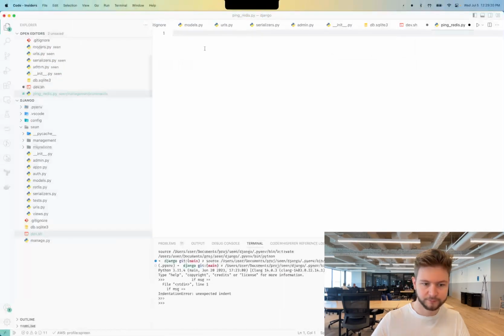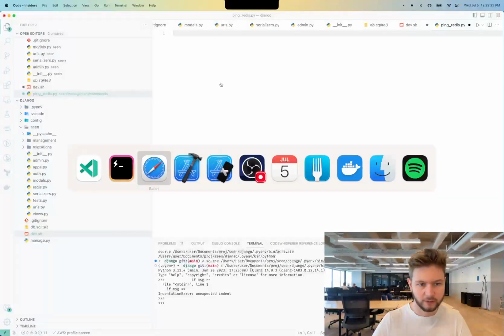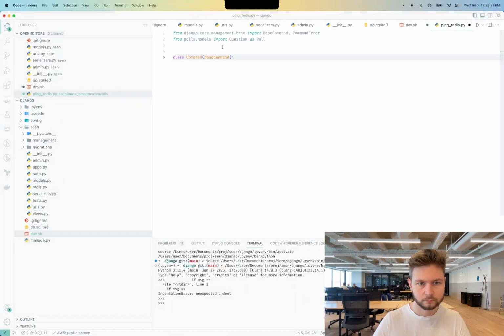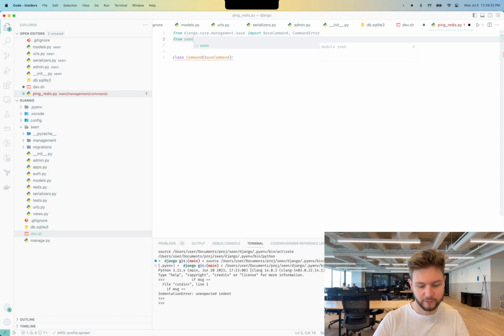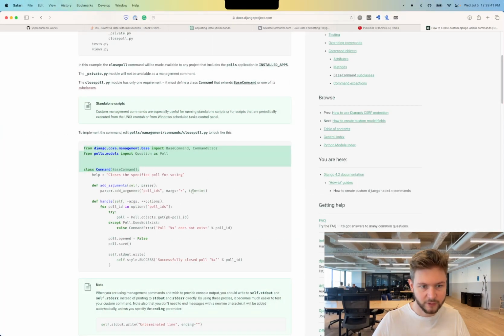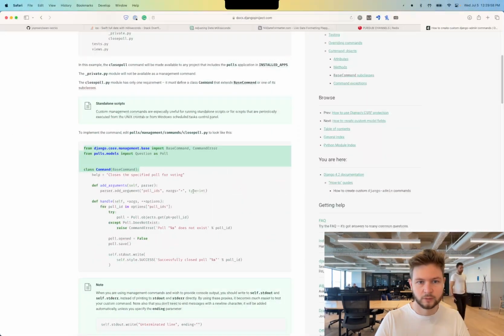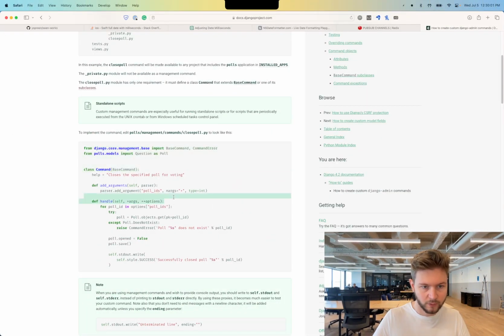Fine. And then I think it has to have like this text. And then from scene dot redis. And command up equals sends a message to all currently open channels. Arguments, we just handle it.